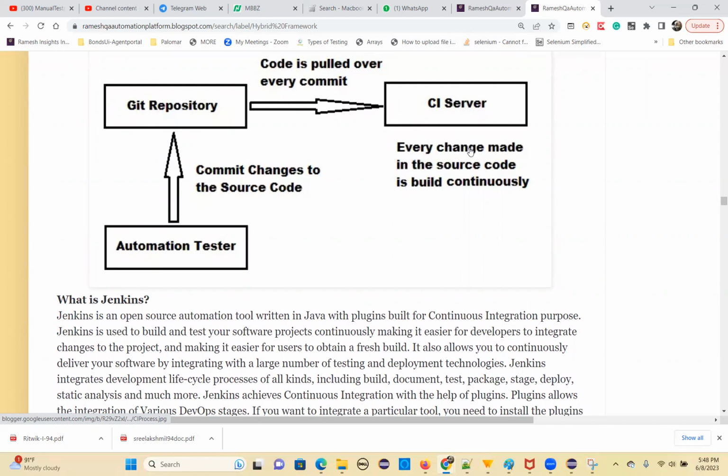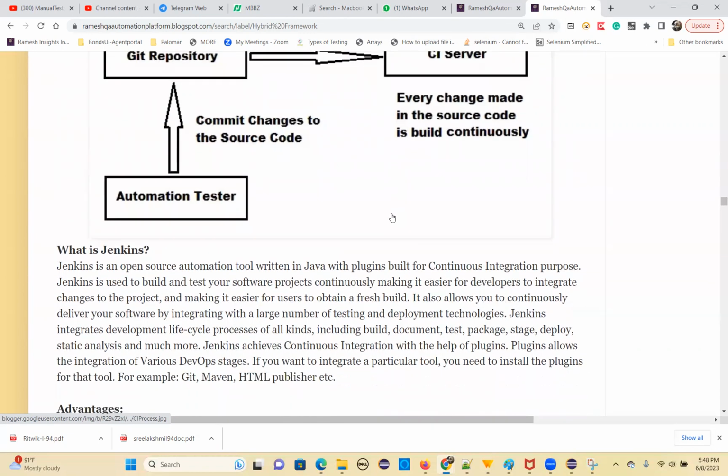And another thing is, every day the run results will be mailed to you. Or you can configure it to Slack channels, or maybe in your company there will be an internal messenger, right?